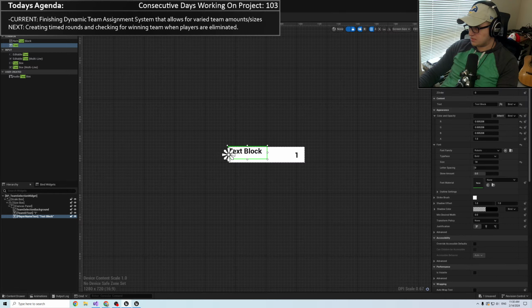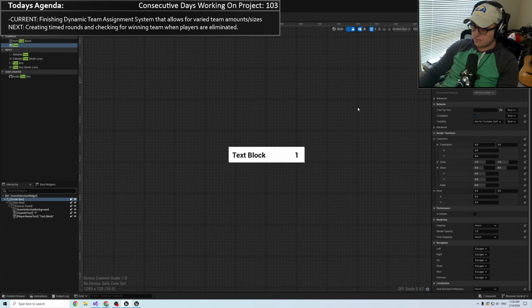Whoa. I'll keep that zeroed in. Negative 0.5. Why is my guy not centered? Oh, position wise, negative 20. There we go. The length of this guy is probably going to be 150. That looks fine for now.